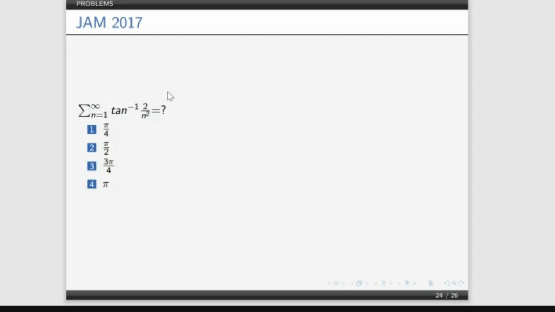So I can give you a hint. Since we are given this tan inverse, the question itself is giving us a hint that we have to use some identity connecting tan inverse. Because we cannot find out the value for each n and keep on adding. So we need to apply some identity here involving tan inverse. Once you get that identity, the rest is easy. Which identity of tan inverse is to be applied? Whether it's its expansion or some other identity involving tan inverse.